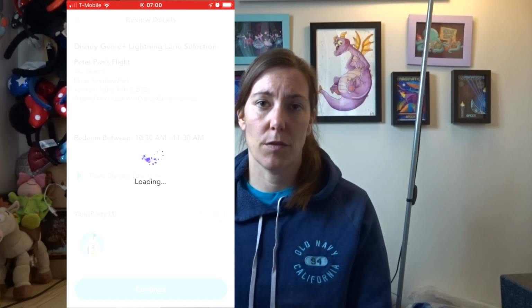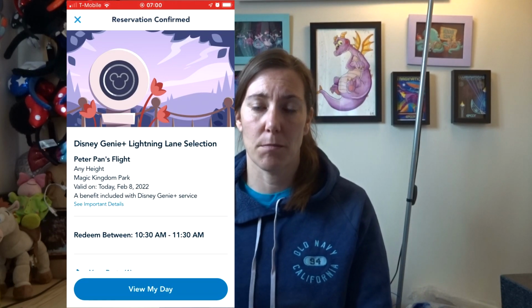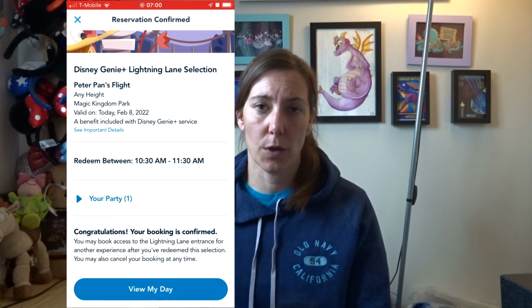Now, obviously, if you've got specific itinerary timings in mind, you'll have to take into account the timings that are available when you look. So it will show you the next window that's available, because obviously other people are booking them at other times. The more popular rides will probably be available later in the day. If you pick something that's less popular, like say for example A Bug's Life in Animal Kingdom, you're probably going to get that fairly close to park open because everyone's going to be trying to book the lightning lanes for everything else first. So your first one you'll have locked in at 7 AM.